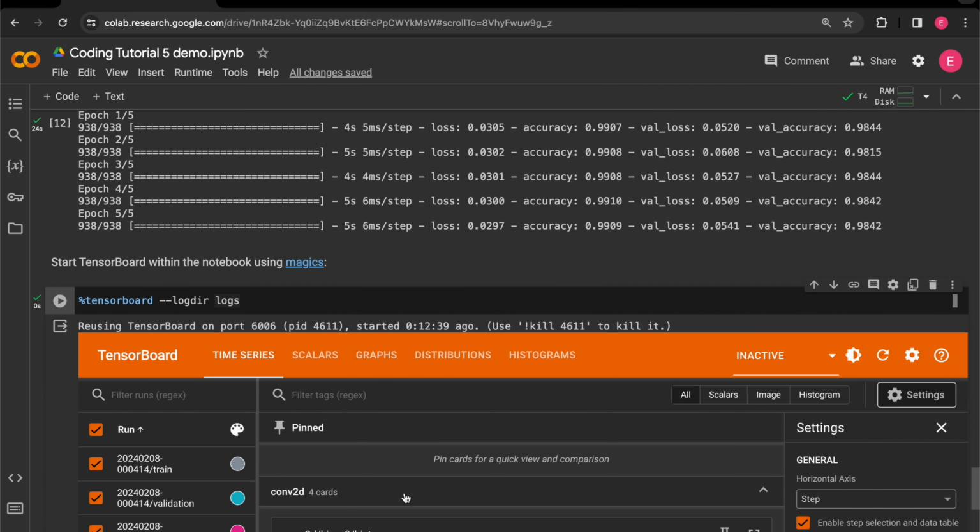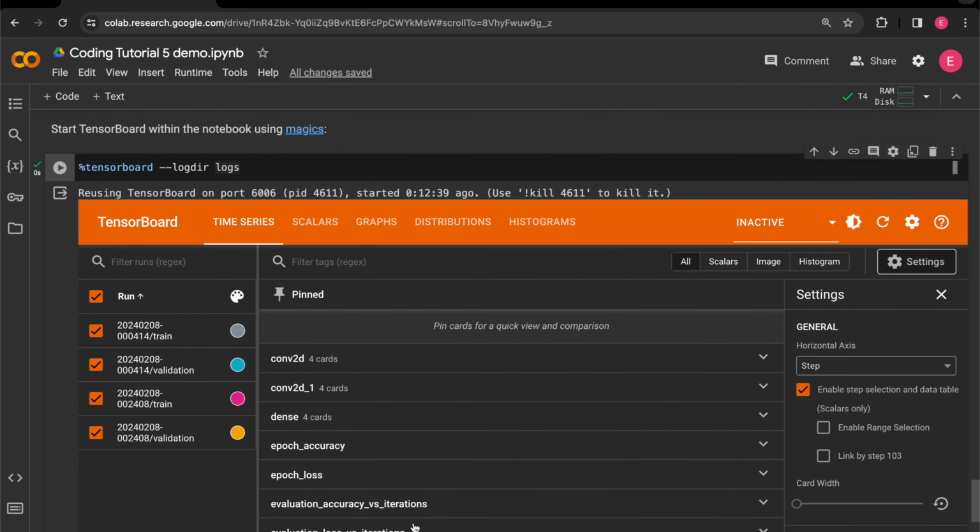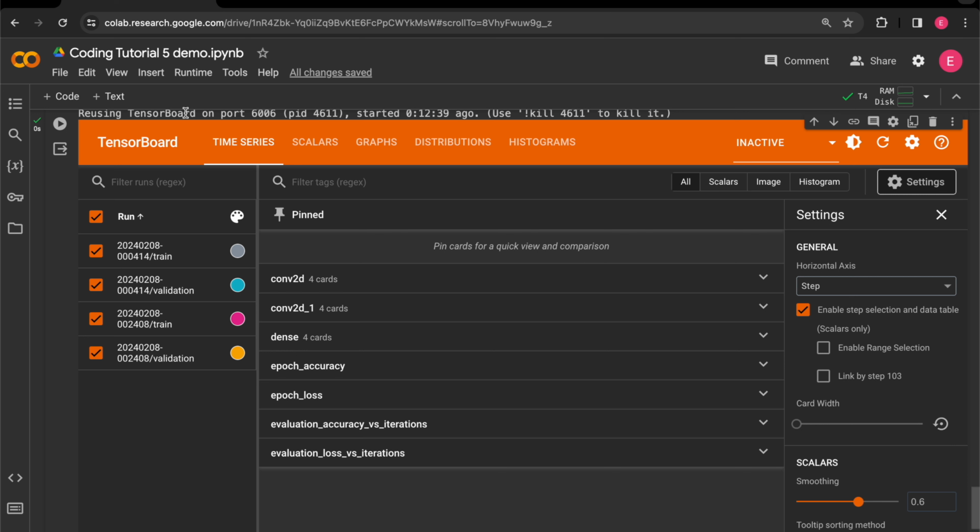So what we have here is you can see this is the directory name we assigned, and because I have previously trained another model, so now there's two. And let me just close the previous one. And this is the one that we just trained.